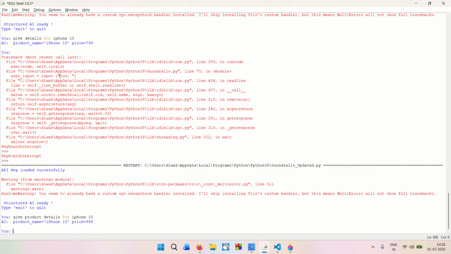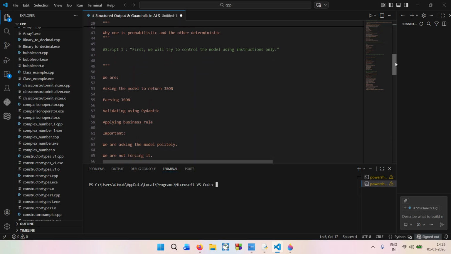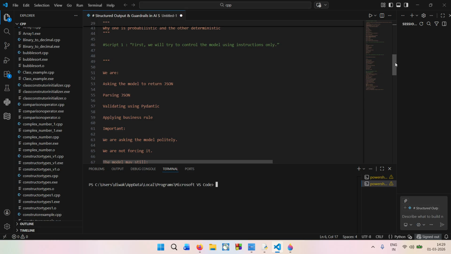But the soft guardrails application also came into the picture. It was giving us the right reply, although at some point of time that particular output will deviate and it will give you something of a reply which will not be in accordance with the prompt that we have passed, right?